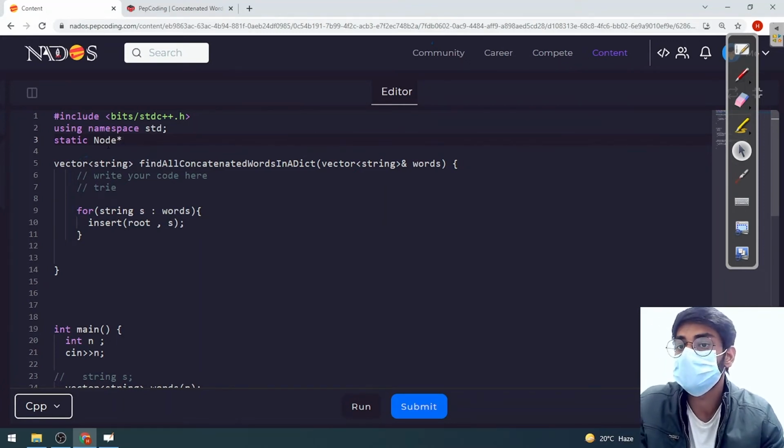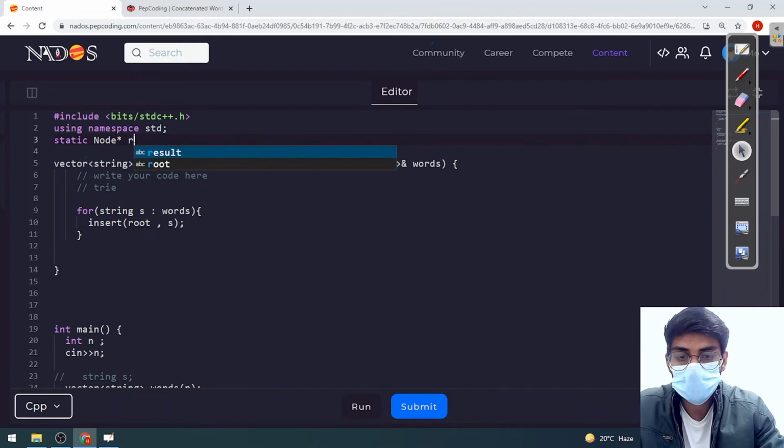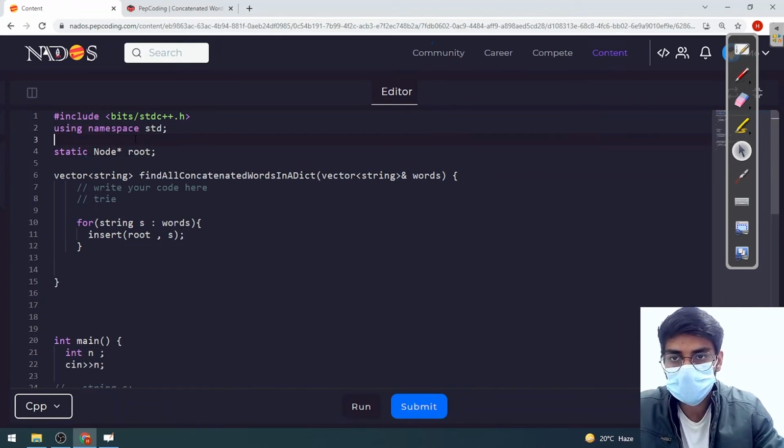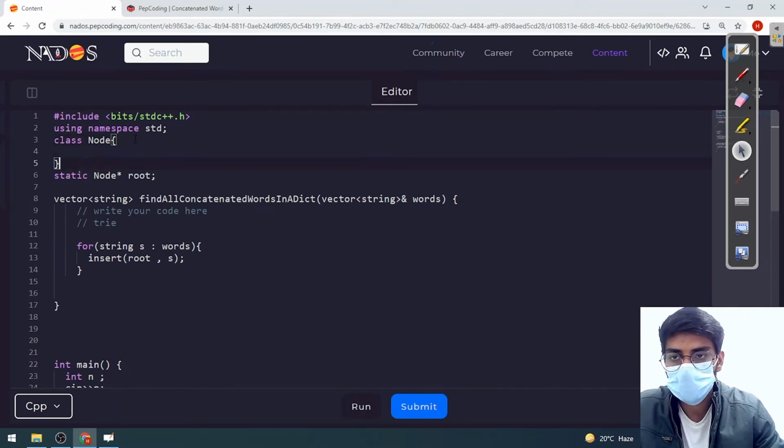So I will also create one node star root, and let's create the node also, class node, and what are the variables in it.